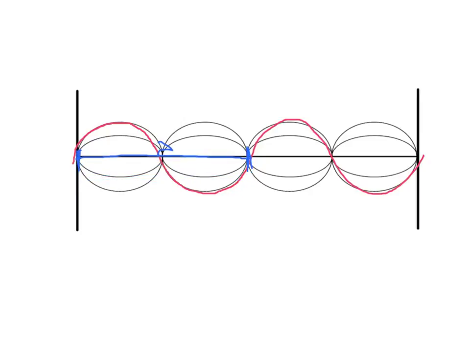Okay, so for this particular standing wave here, I've got two wavelengths on there. So what that tells me is that the length of this string is two times the wavelength.